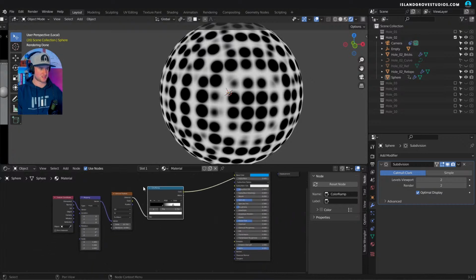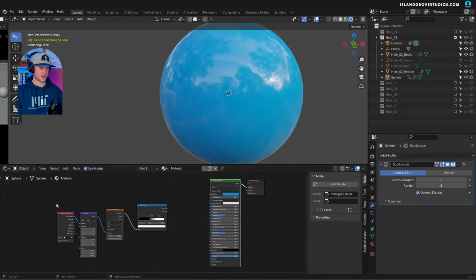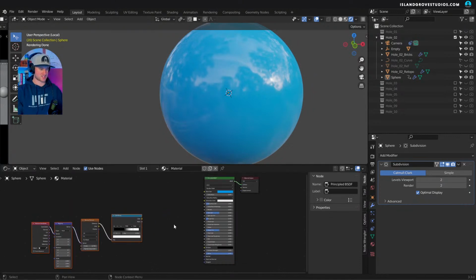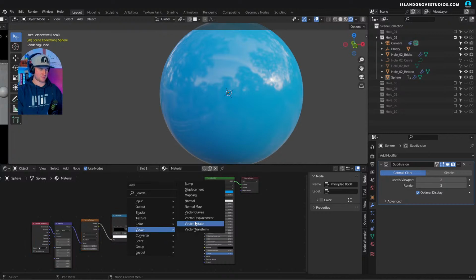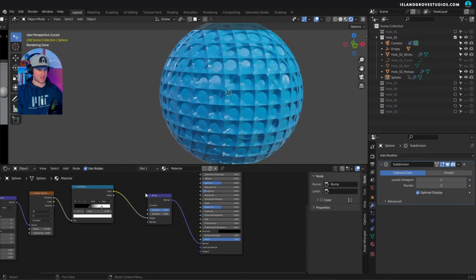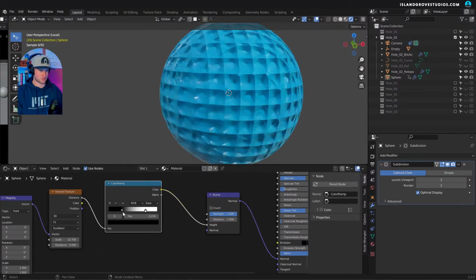Now if we take this and we go back to our BSDF, we'll create a vector bump map input, connect the color to the height and the normal to the normal. Now we're getting our whole bumps, but right now it's too extreme.